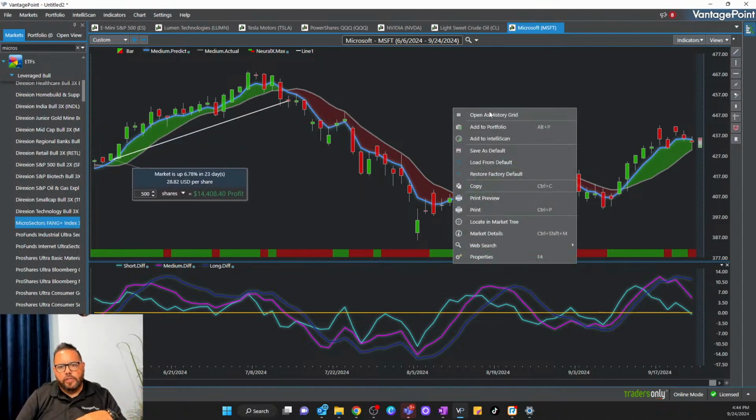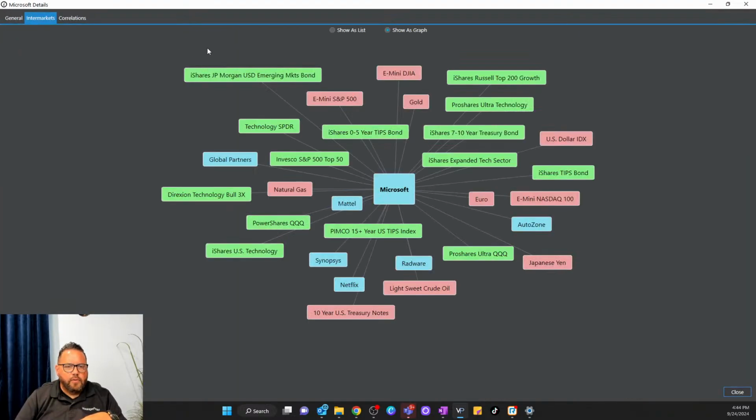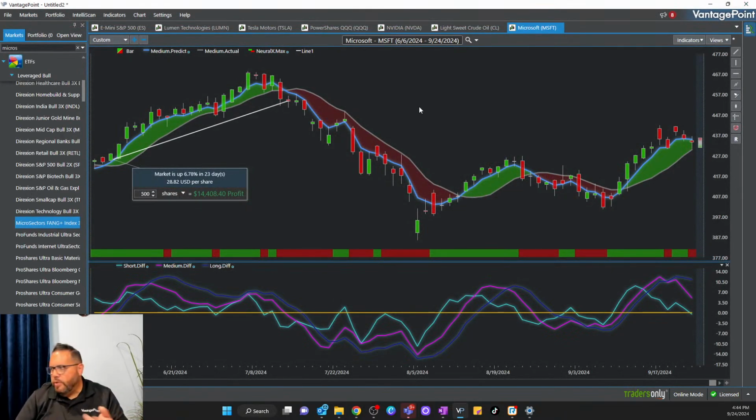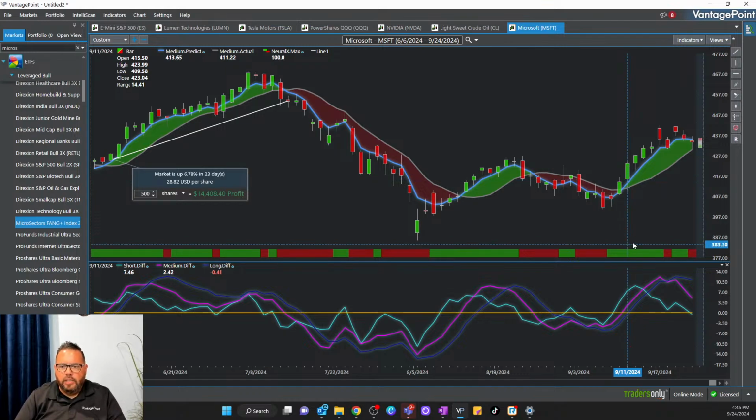And by the way, folks, look, I can show you the intermarkets for Microsoft, and you can see they're very different. Mattel, Global Partners, of course, the dollar, right? That affects everything. AutoZone, the Japanese yen, light sweet crude oil. Those are what's driving Microsoft. See, the AI is doing that for every asset. So when you ask a question about a certain stock, the intermarket analysis is step one. The trend prediction is step two. The strength, step three. The momentum, step four. And when you put it all together and they all agree and you've got total confirmation, you can have the confidence you're looking for to really maximize your trading opportunities. I hope that's helpful for you.